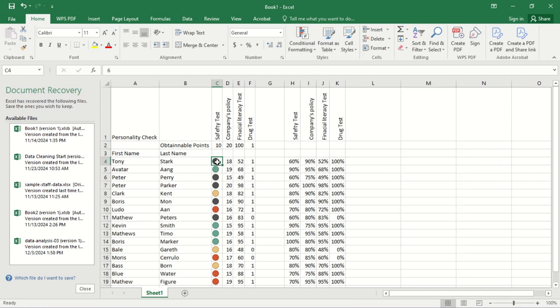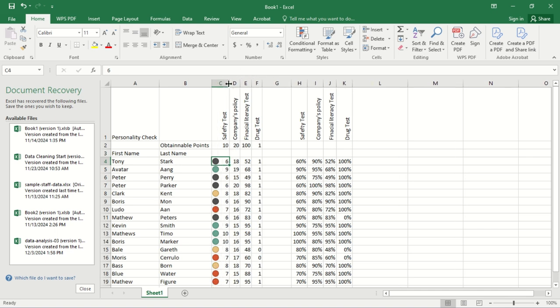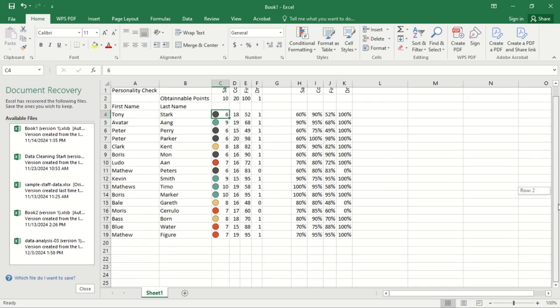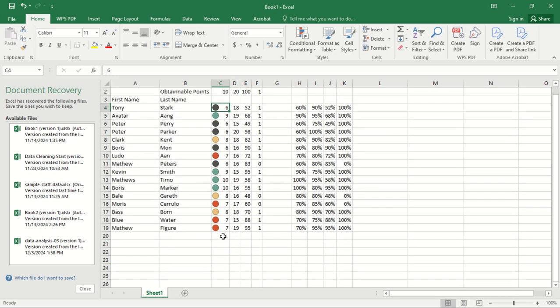So now this means that anyone that is black, it means that probably the person did really bad. Okay, so as you can see, it does not really bring the figures. What I'm going to do is expand this a bit so that the figures can find expression there. If you look at it, anything from 7 downward is actually bad. Not 7, I mean less than 7 downward is extremely bad. That means that person did really awful.